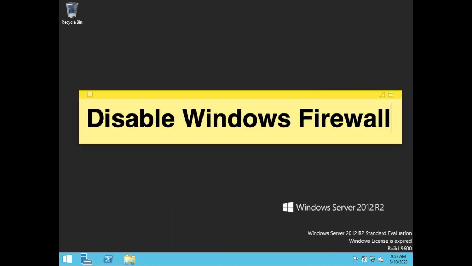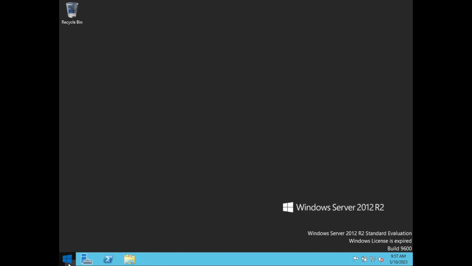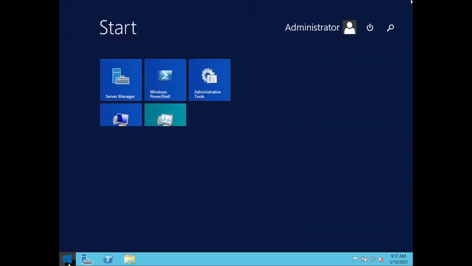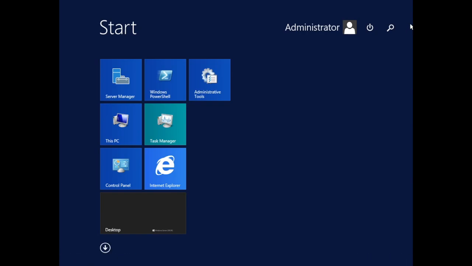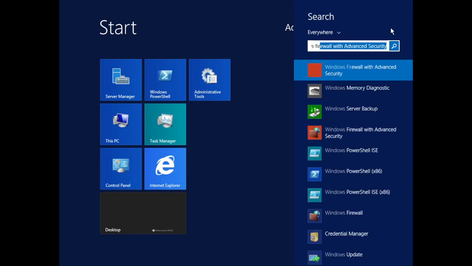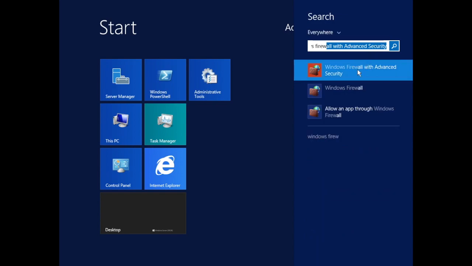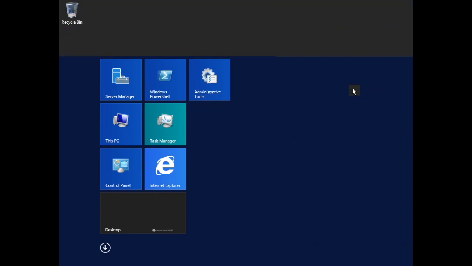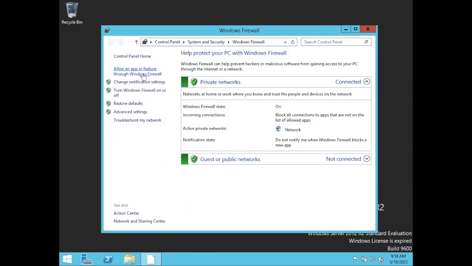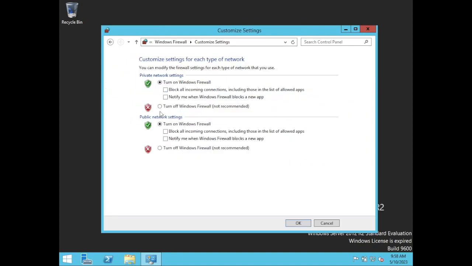Next, I am disabling Windows Firewall. Because it's a test machine, because I am doing a demo, I can go and directly disable Windows Firewall. If your security policies do not allow you to do that, of course you can enable the desired firewall rules, like allowing RDP, allowing some other ports which you want to be open in the cloud. But as I said, it's a demo, and that's why I just go and disable Windows Firewall. It can be enabled when the image is uploaded to the cloud.